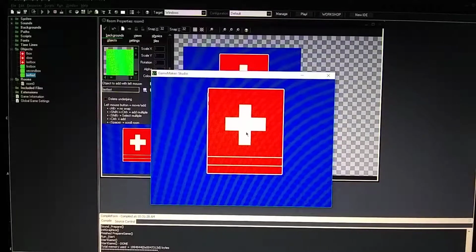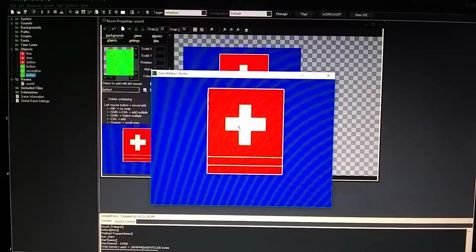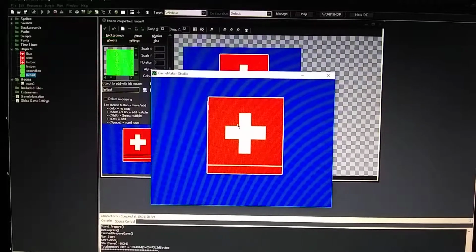Each time you click on one, it's going to switch the F box to the first box, which is invisible. Then the S box is going to switch to the second box, which is invisible. And the last box, which is right here, is going to switch to the last, which is also the green box, which is invisible. And it's also going to make that noise too. It's going to switch to the invisible box, but it's still going to be there in your room, but it's also going to make that coin sound too.